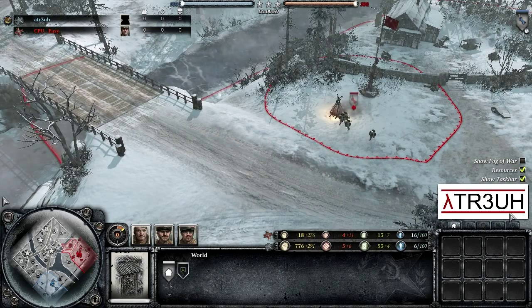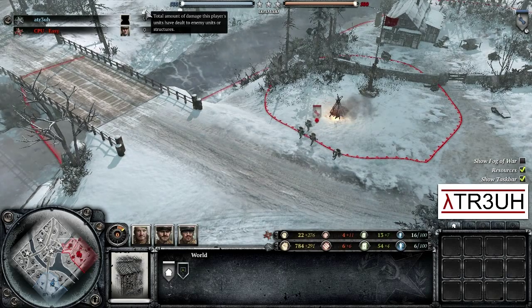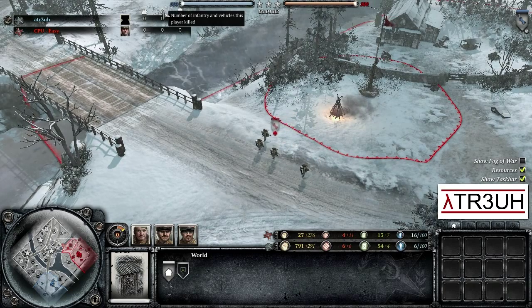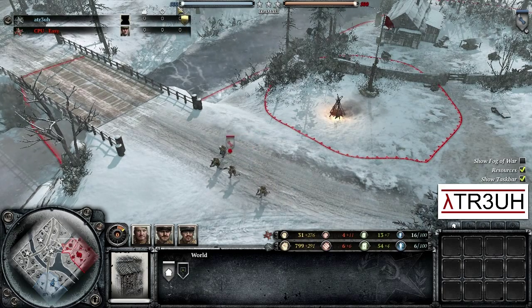We did get an additional piece of information here. It gives you the total amount of damage this player's units have dealt to enemy units or structures, the number of infantry or vehicles this player has killed, and the number of infantry and vehicles this player has lost.